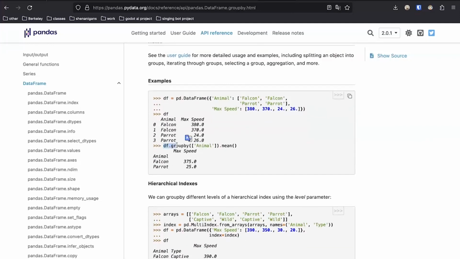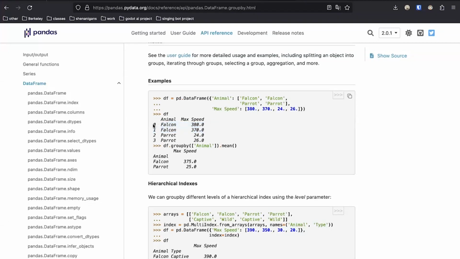It looks like we call on our data frame dot group by, we give it the name of the column we want to group by, and then we specify how we're going to combine it together. In their example data frame, they have multiple animals, maybe 10 falcons and 10 different parrots, and they measure how fast each falcon and each parrot is. So it's very similar to us.